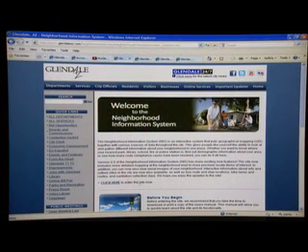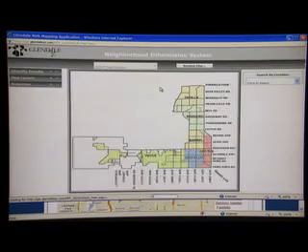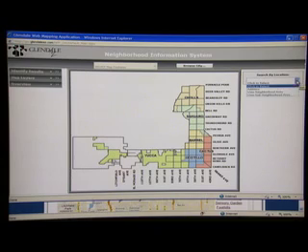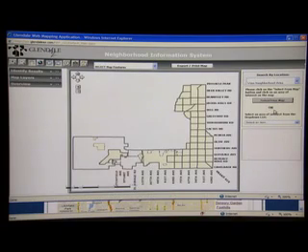So when we get to this page, we are going to click here to enter the site, and it is going to bring up a map of our city. And I come over here to this drop down and search by location. You can search by a specific address, but we're actually going to look at view neighborhood. And once this comes up, I am able to say select for map, and now I can point on the map anywhere I like to get the information that I am looking for.